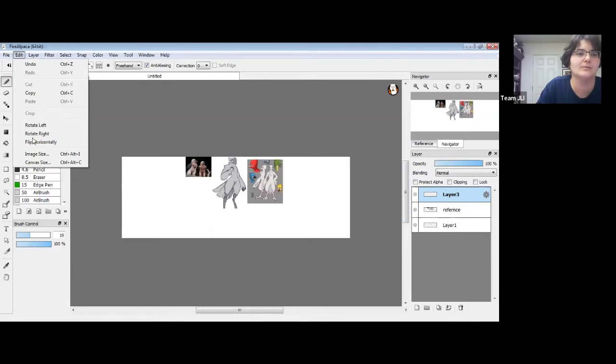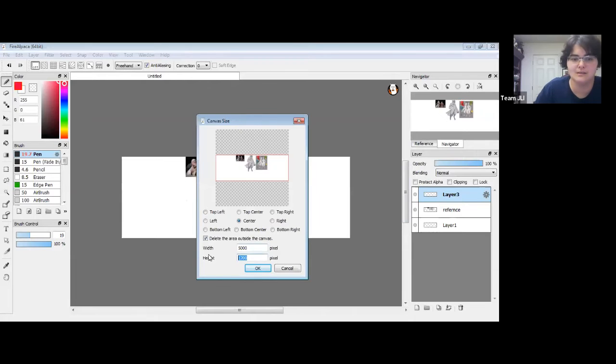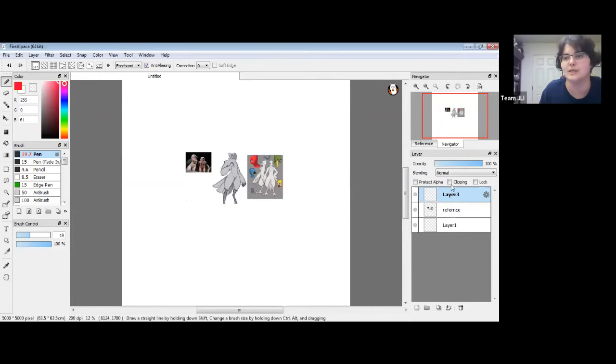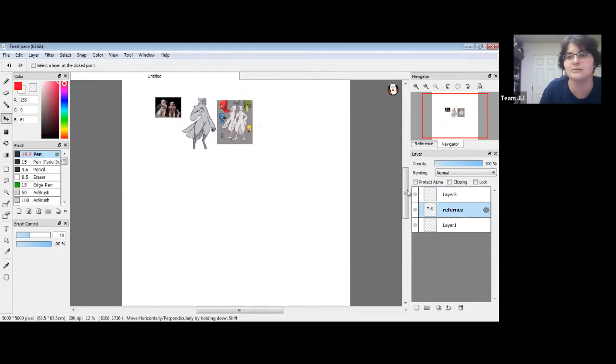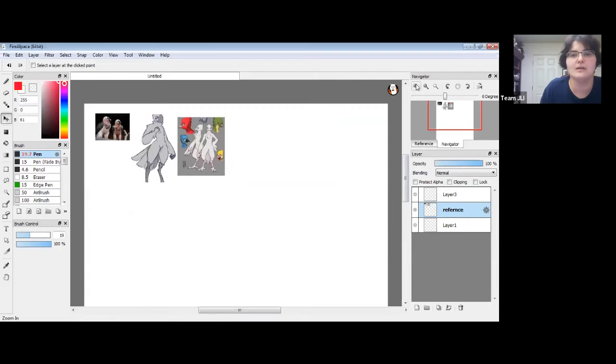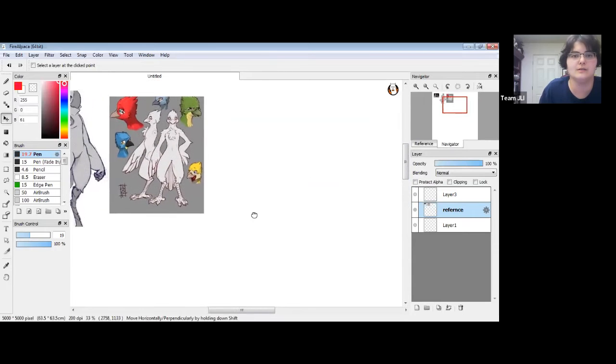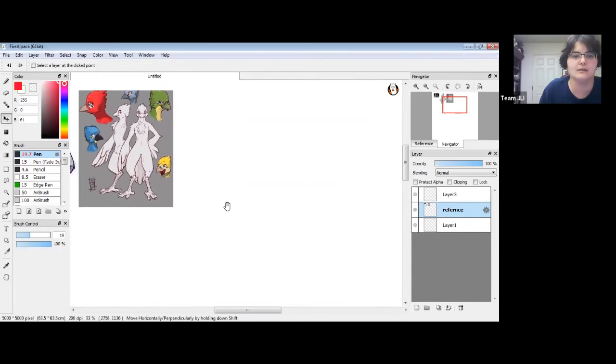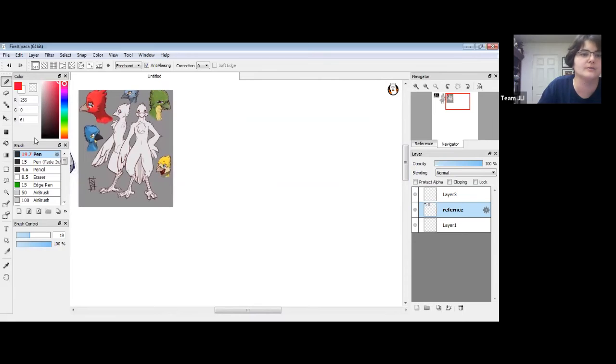Whoops, I think I made it bigger in the wrong way. Let's go back to my canvas size. 5,000. I hope they'll fix that someday where you have to adjust your canvas in pixels. Who works in pixels? Nobody works in pixels. All right, so let's try our wing arms first. I'm going to grab my sketching color. I'm going to get a new layer for sketching.